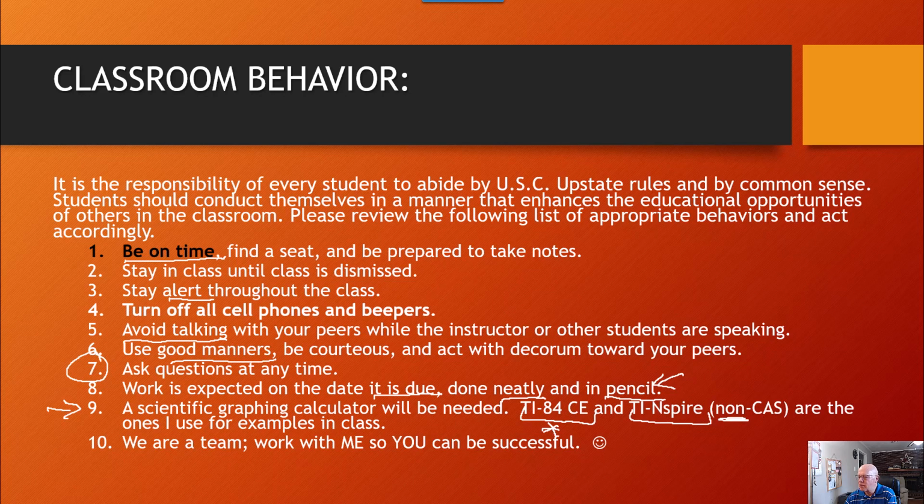The CAS version is not allowed some places. These are the ones I'm going to use for examples in class. If you've got a Casio or some other brand, that's fine. Just make sure you know how to use it. But these I can help you with. No matter what question you have on either of these two, it's almost a 99.9% chance that I'm going to be able to answer it.